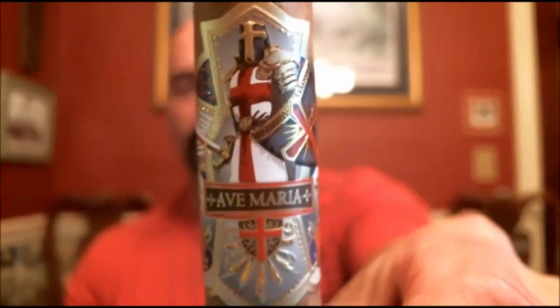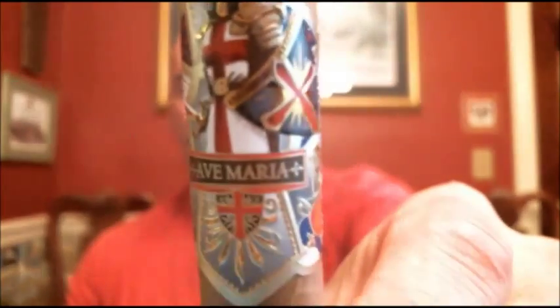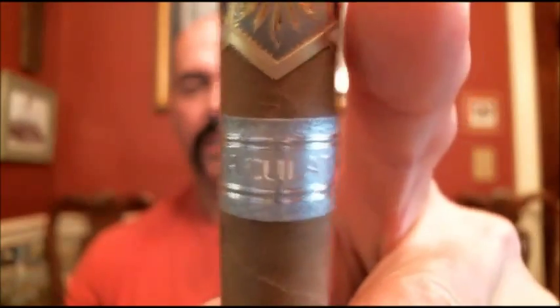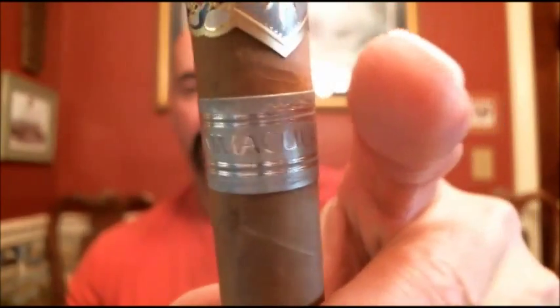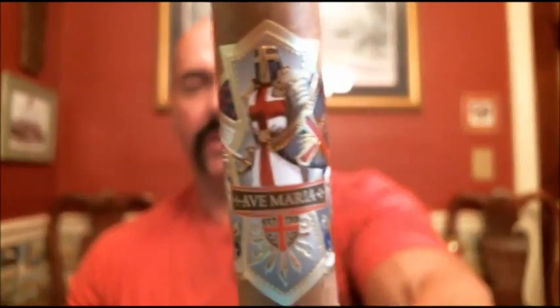It's 6 by 50. Look at the ornate band. There's a close-up of the band, Ave Maria. Look at the ornate decorative aspects. And the lower band, Immaculata, silver. Very pretty bands, very nice.